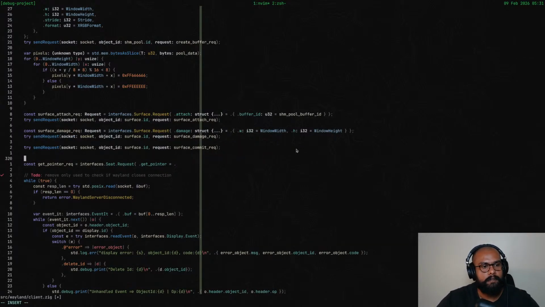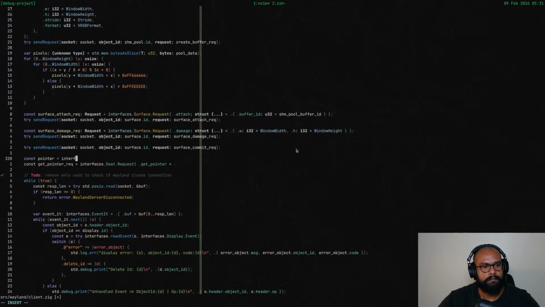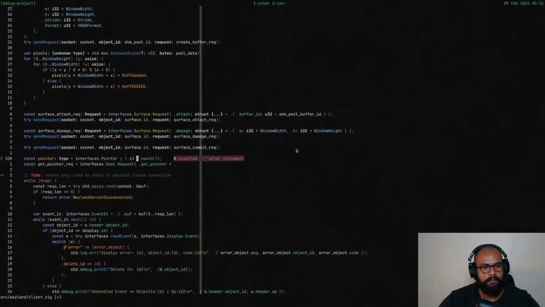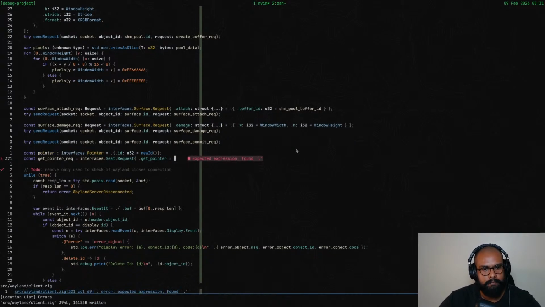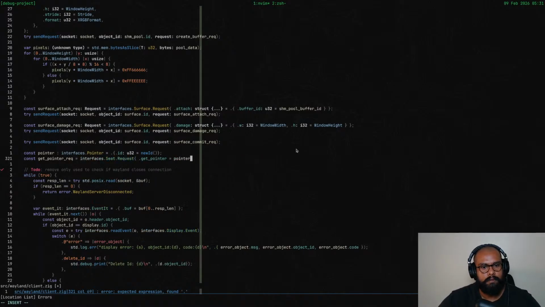Okay, I think I can... pointer ID equals new ID. Pointer.id.